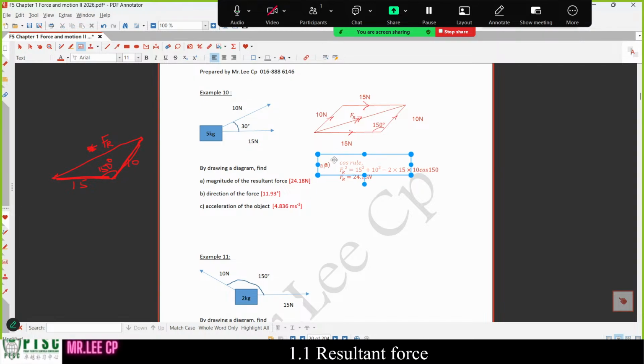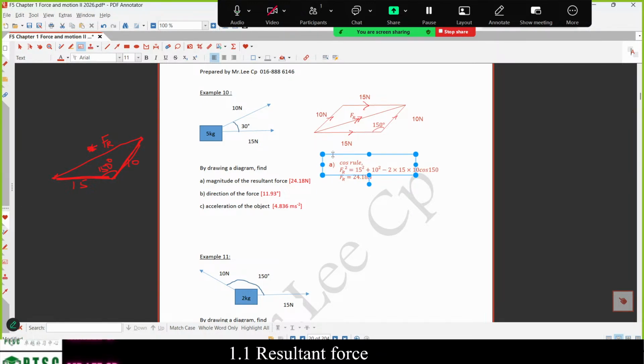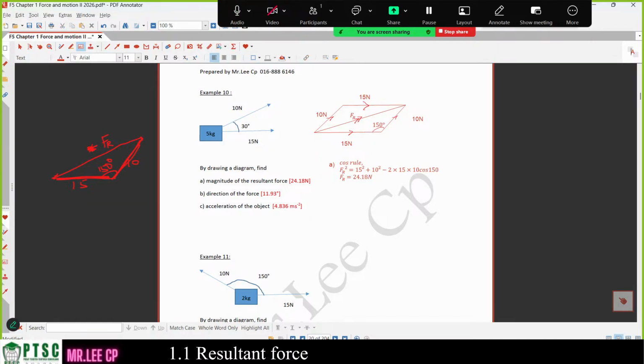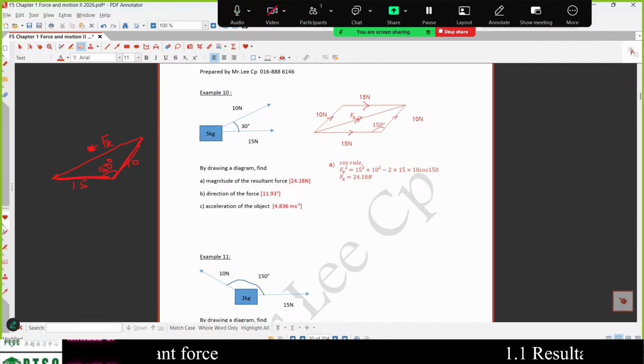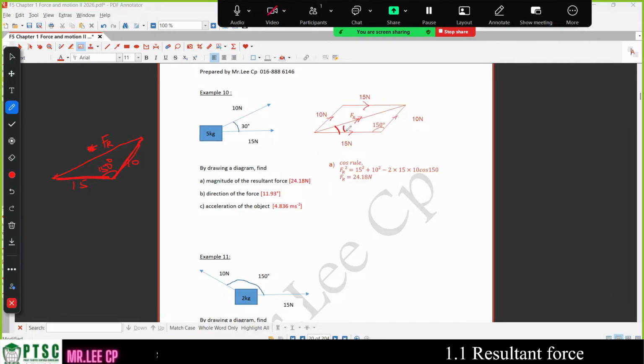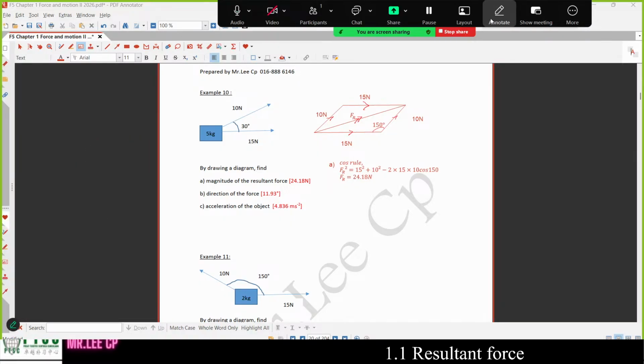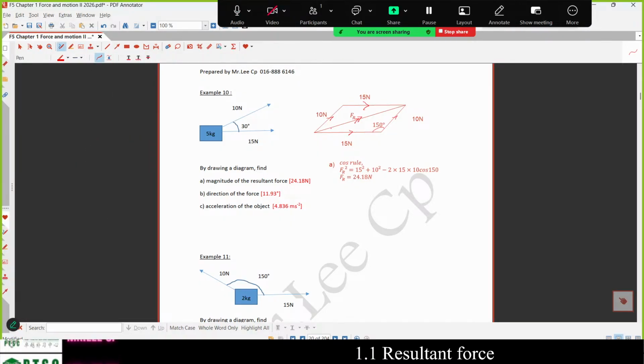This one seldom comes out, because it is kind of like maths. Normally when they come out, they just ask you the direction. That's all. Where is the direction of the force? Alright, so you need to find this angle for me. I want to find this angle. Okay, so now here I'm going to put in this angle. Alright, this angle is B.